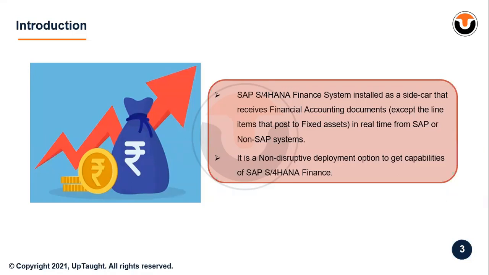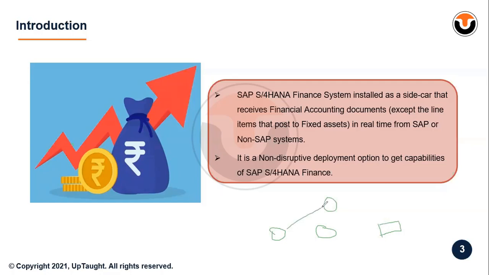So I will go through those parts one by one when we go through this training in detail, right? And also, okay, this talks about the central finance. As I've told you, now you have the S4 HANA finance. Let's say one block is your central finance system, and this will be your S4 HANA. This can be your ECC, and this can be your non-SAP system.